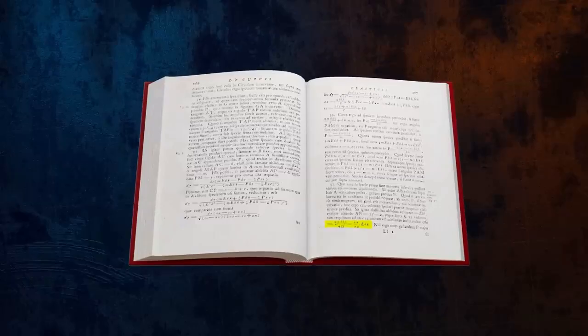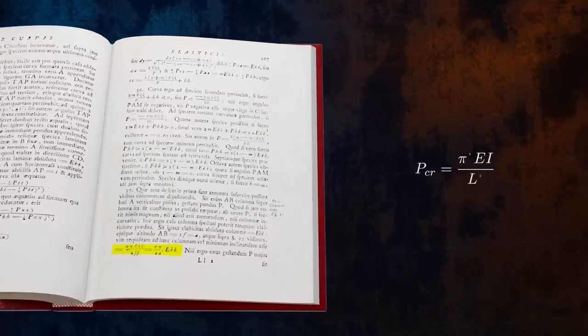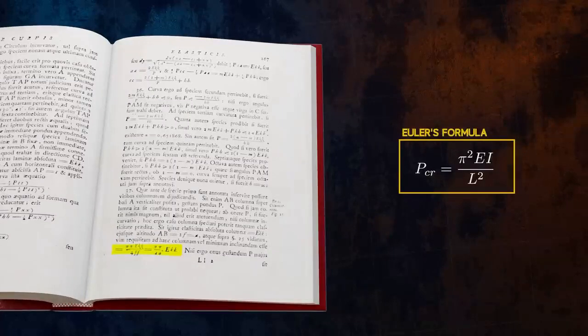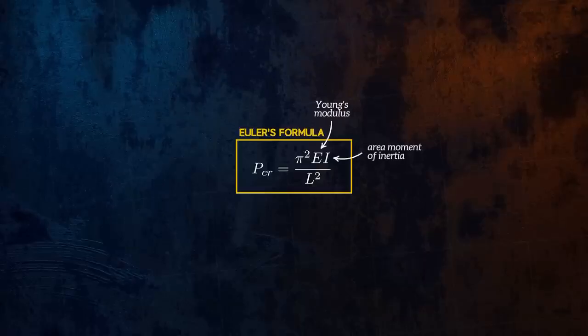This is the Euler buckling formula, a simple equation that engineers continue to use almost 300 years later to design columns and other members that are loaded in pure compression. It's probably the oldest engineering design equation that's still in regular use. The critical load at which a column will start buckling depends on only three parameters: the Young's modulus of the column material, the area moment of inertia of its cross-section, and its length. It doesn't depend on the strength of the material at all.